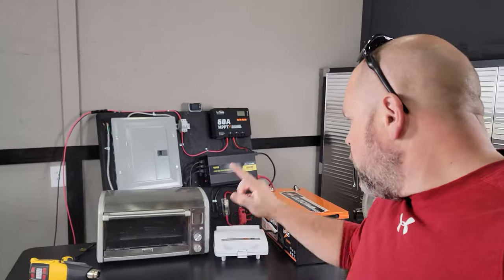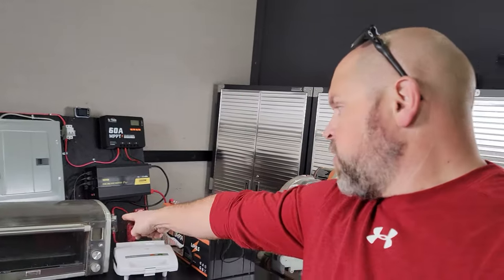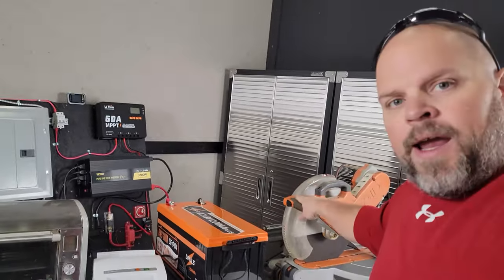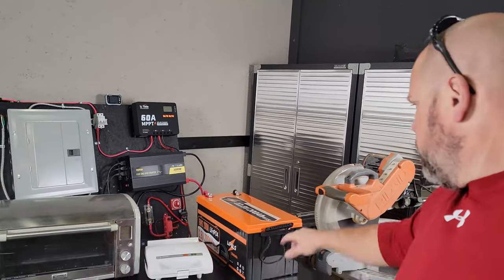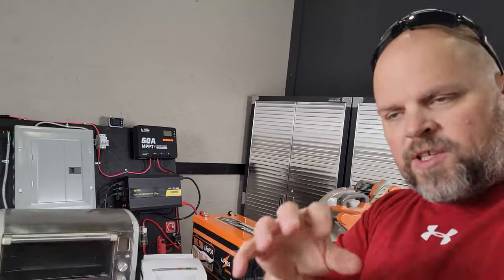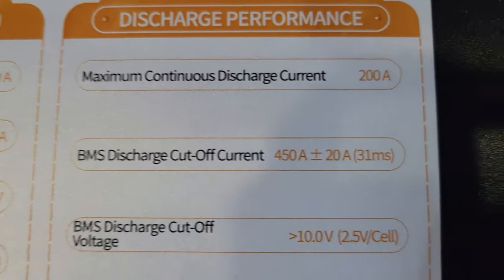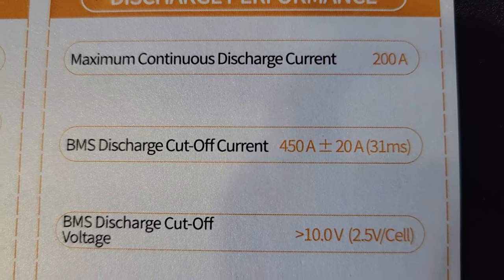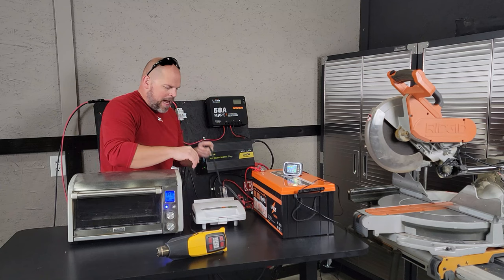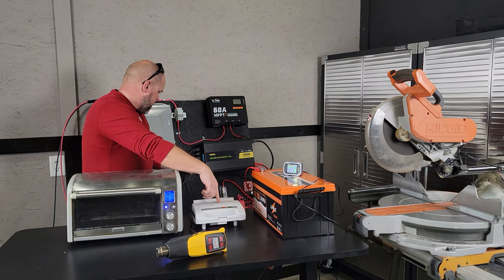So I've got some real energy consuming appliances: a heat gun, a toaster oven, an old sandwich maker, and a 12 inch miter saw. This is for my inductive loads. So when I turn on the motor, hopefully it surges. And if we look at the service card that came with this, I'm gonna need 450 amps to shut off the BMS. These three appliances are on. I'm gonna go ahead and plug this one in, and then that's when it's gonna start consuming some power.